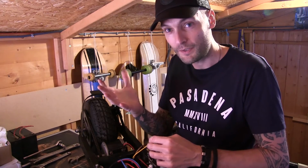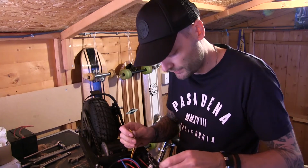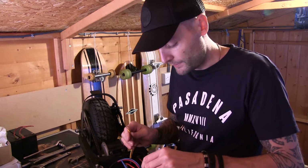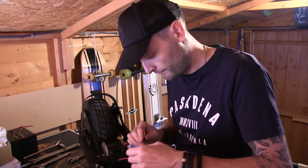I'm gonna have more plasters on my hand than Michael Jackson by the end of this project. I am a better babysitter than Michael Jackson, though. I'll give you that.